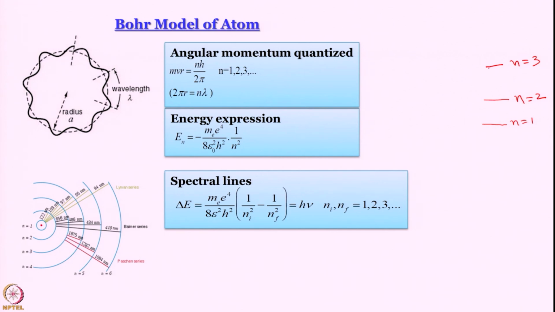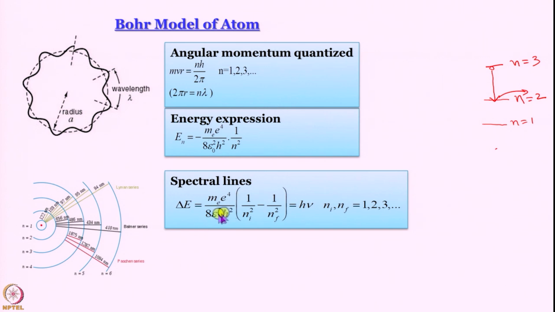Now, suppose an electron is there in n equal to 3, that is an excited state, it has to come down to the ground state or something. How does it come? When it jumps from one stationary state to another, Bohr said, the energy difference delta E is emitted, and this delta E is equal to h nu. So, that is what is said by Bohr, delta E is equal to h nu.